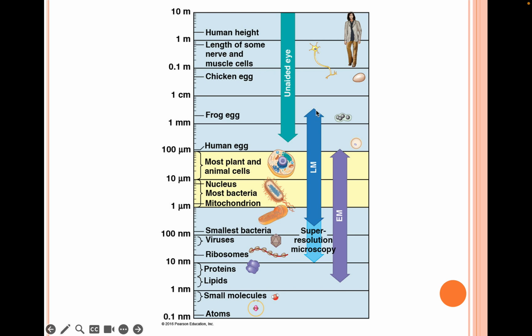We like to use light microscopes when we're looking at things from a few millimeters down to micrometer scale. And then to see anything smaller than a few microns, you have to use an electron microscope, which is a very powerful type of microscopy that allows you to see things down to the scale of a few nanometers.